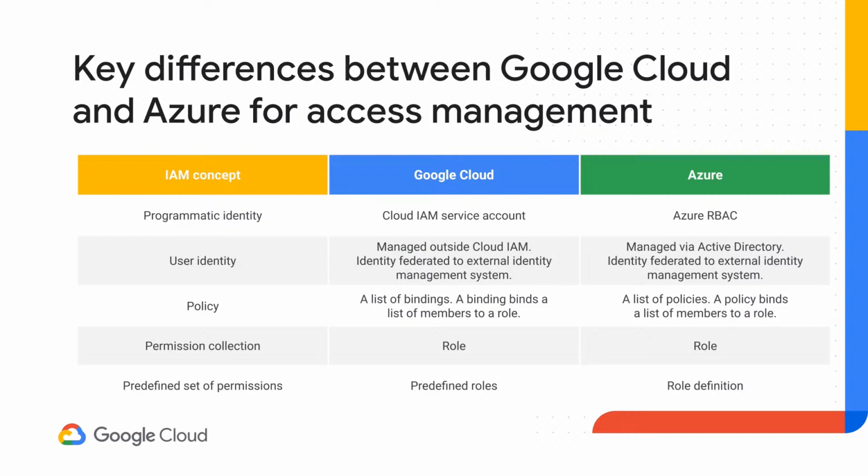For Google, policies are a list of bindings that set up a user's permissions by the role applied. In Azure, policies are also used to bind a list of members to a role. The user role pairings on a resource determine a user's permission in Google Cloud. In Azure, RBAC determines the role's permissions. Users are assigned to a specific role. Google uses predefined roles which are built to match job roles. Azure uses role definition. A role definition lists the operations that can be performed. Roles can be high-level or specific.